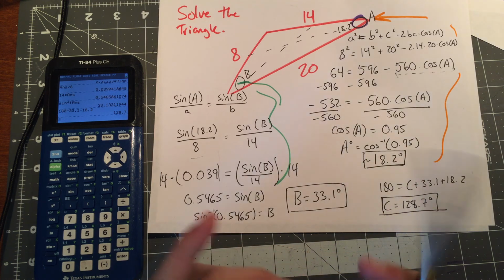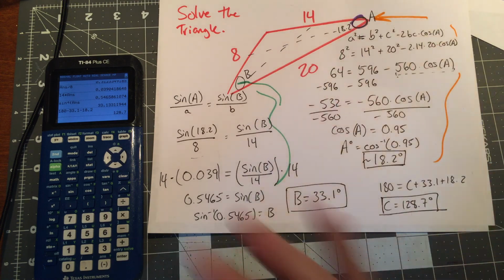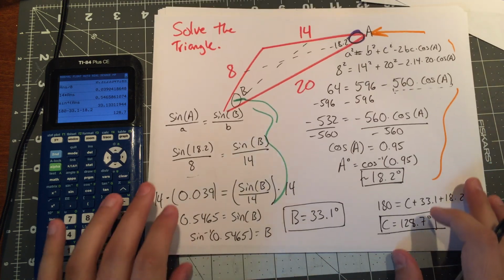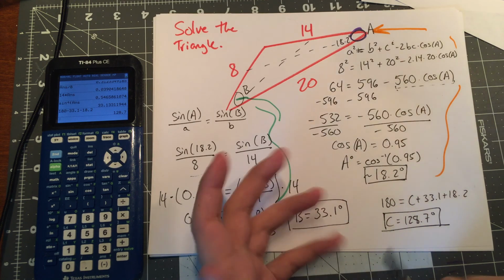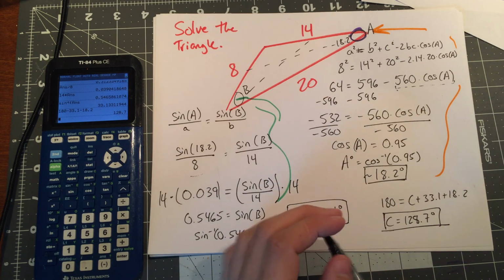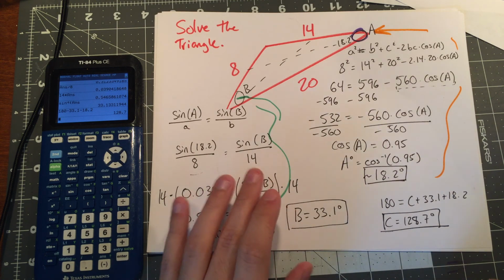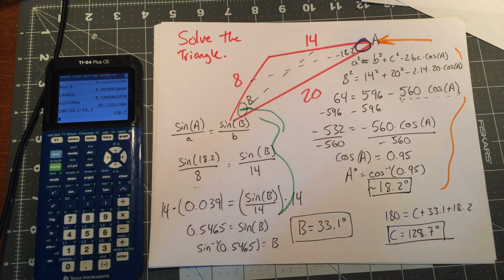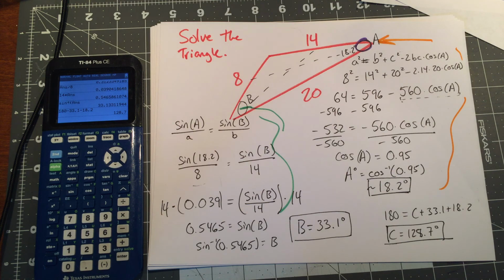Okay, so that is an example using all the pieces. It's using some law of cosine, it's using some law of sine to do things. It is possible to check your work. It's not super straightforward to leave it on the other side, but this is the kind of problem you can see. This is the kind of problem I'm going to put on the test just because it gives you a lot of things you should be able to do.